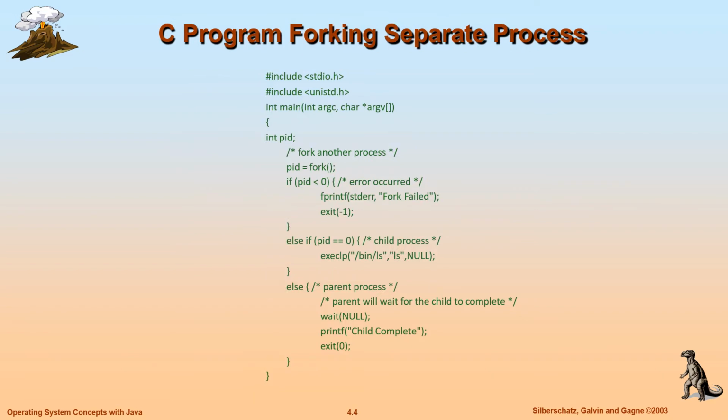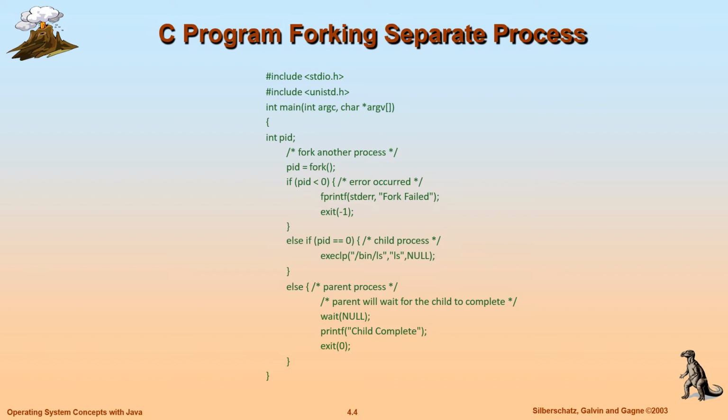Here in this program we use two system calls. One is the fork system call. The second is the exec system call. This execlp is a later version of this command. The fork system call creates a child process, whereas the exec system call loads a binary file into memory and starts its execution. Okay, let us see this example.